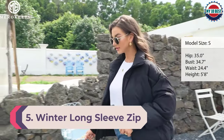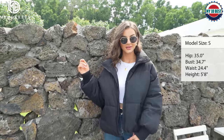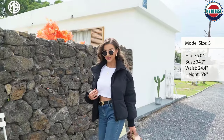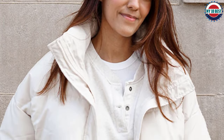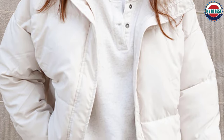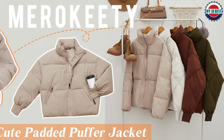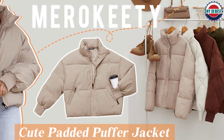Number 5: Winter Long Sleeve Zip Puffer Jacket. Like its name suggests, this short puffer is a stunner for all shapes and sizes. Whatever notions you may have of puffer coats being unflattering for curvy women — forget it. Fashionable, affordable, and wildly popular, this jacket has 4.5 stars based on over 1,370 reviews. Features include a windproof shell, soft padded ribbed knit cuffs, a full zipper, side zipper pockets, a stand-up collar, and a cropped oversized style.